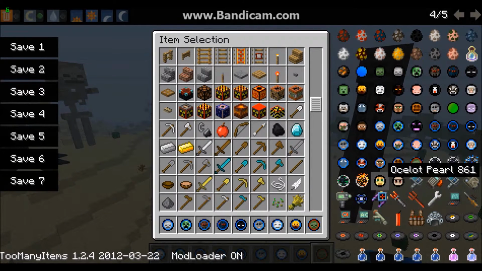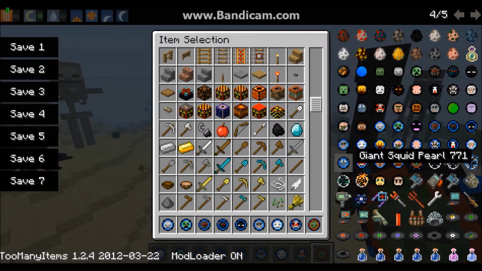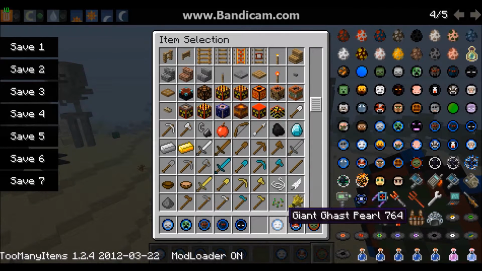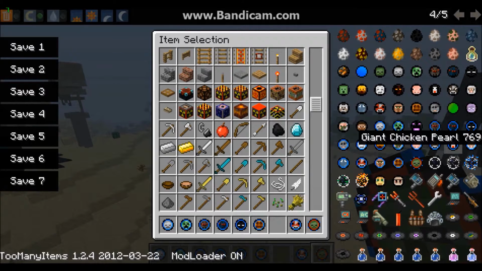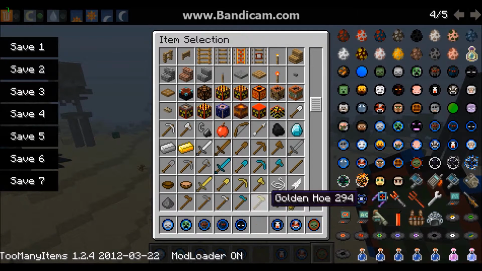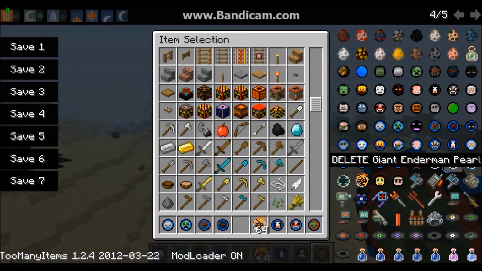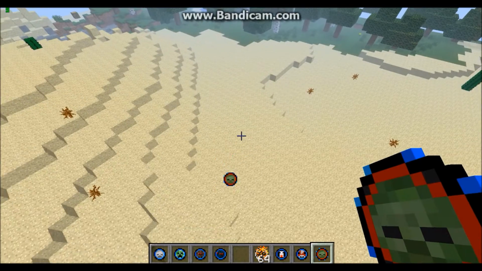We have a giant mushroom, a giant squid. I recommend you don't try this. It'll crash your world and never allow you to open it again. I tried it, trust me. We have a giant snow golem. We have a giant sheep, which doesn't ever seem to work. A giant chicken. We have a fire pearl and an explosive pearl. Some of the things you can see are from the Explosives Plus mod, not from this mod.